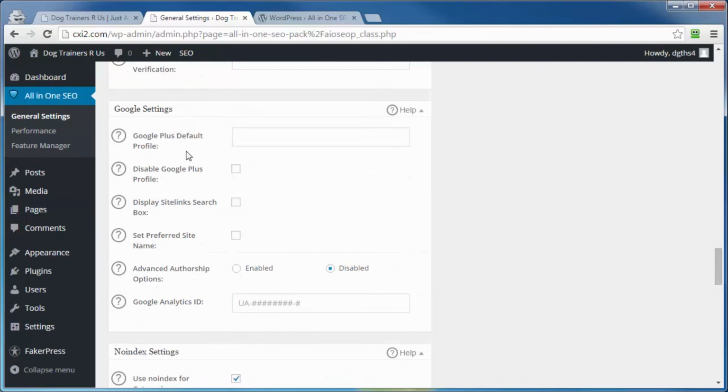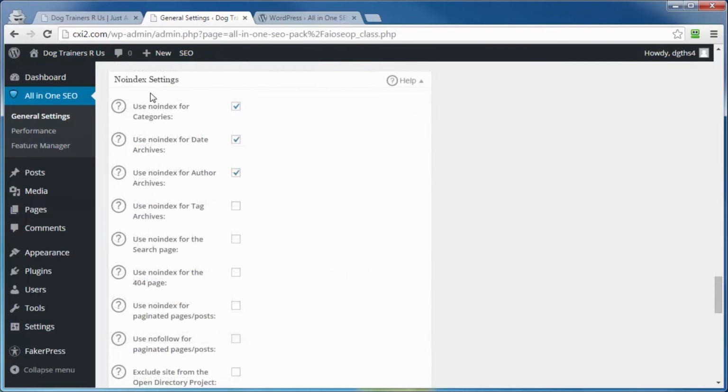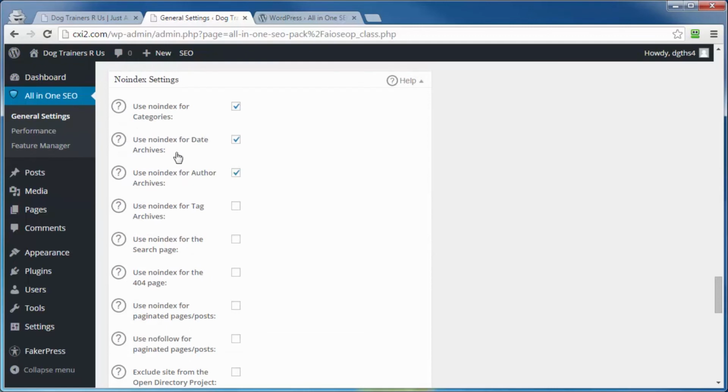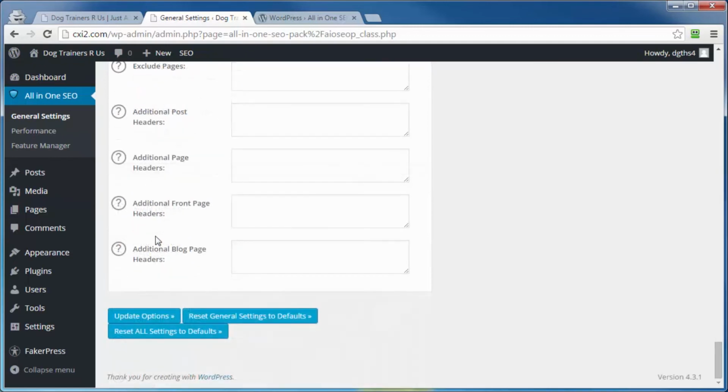And to generate some additional love from Google, I would suggest checking this information out as well. And by default, or the global settings for these, I would leave these as they are, and I'll show you how you can adjust that on a post by post basis. And again, any changes you make, just come on down here and click on Update Options.